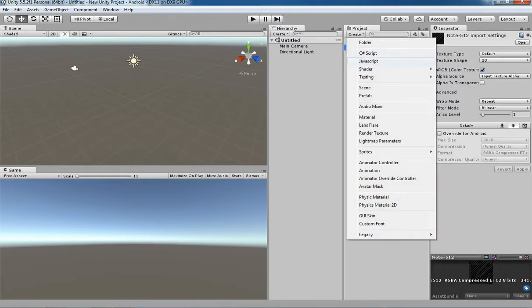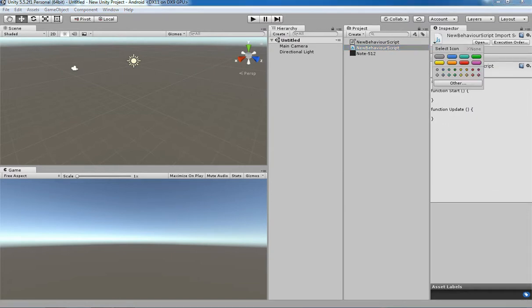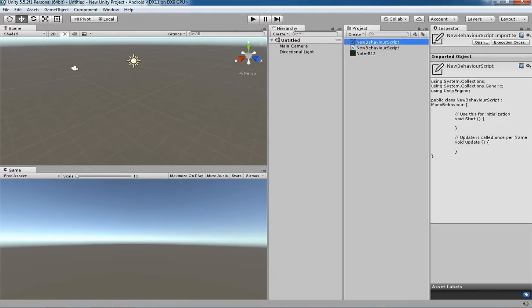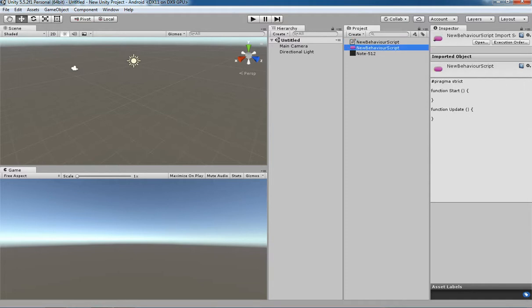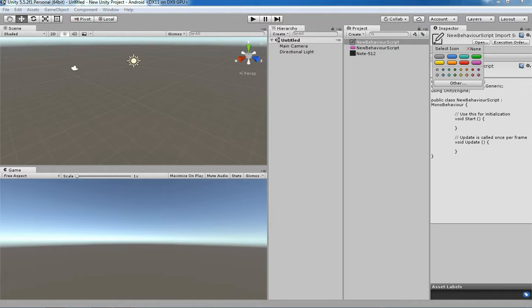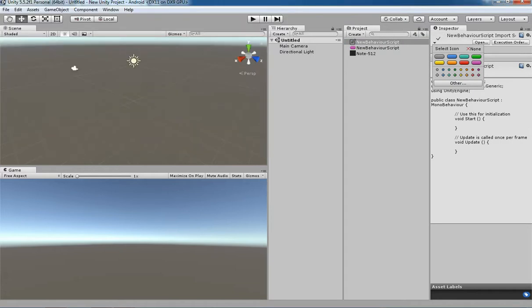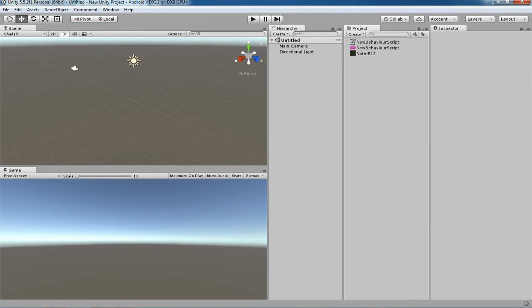In this way you can change any type of icon you like, and also you can set the color for your icons which is provided by Unity, to make a note of a particular script easily, so that you can access it in future. I'm just changing this thing. Yeah, this way you can change the icon in Unity3D for scripts.